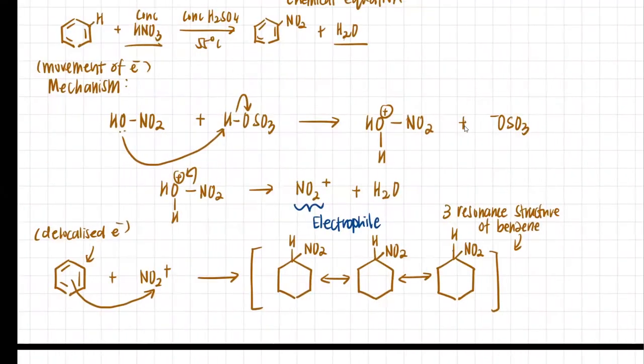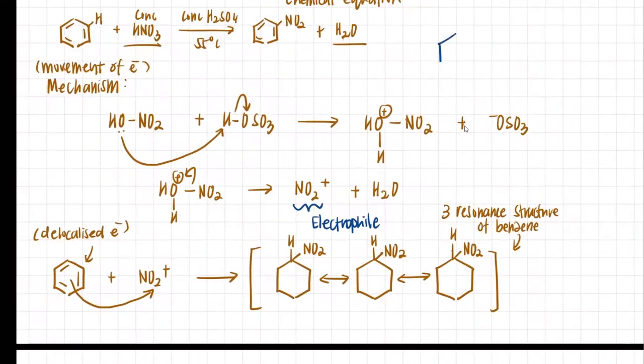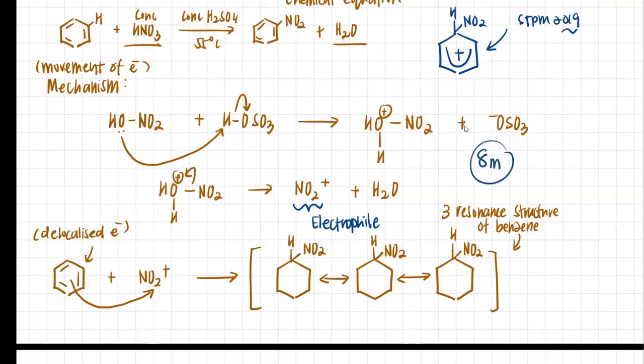You cannot simply use what you see in your textbook, because the textbook is still using the old mechanism. Remember the partial positive benzene structure from your textbook? This little cute structure has not been acceptable in SPM since 2019. From 2019 onward, if you draw these little tiny creatures, I'm so sorry, you are going to fail your papers. Always remember that mechanisms carry a high portion of marks in your essay. For example, this mechanism of nitration will cost you 8 marks.